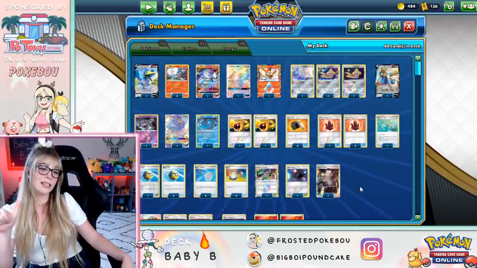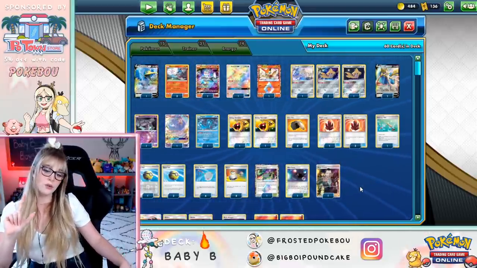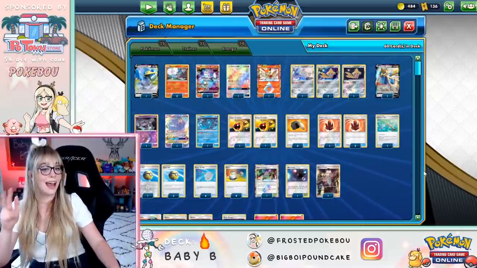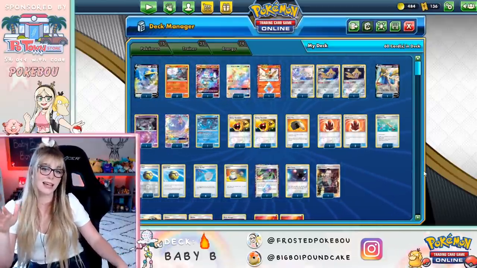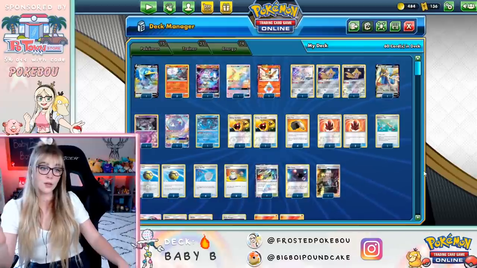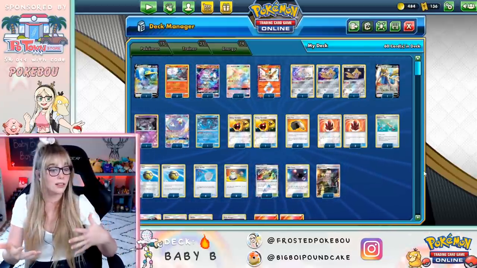Doesn't do well against things that shut down abilities, doesn't do well against one prizers, doesn't do well against Reset Stamp, for sure. Although I will say, I have gotten Reset Stamped dozens of times, and because this deck has so much draw support, I've still clutched the win even after a Reset Stamp to one or two cards. So it's definitely okay. You can pull it off against Reset Stamp, but it does make it a lot harder.